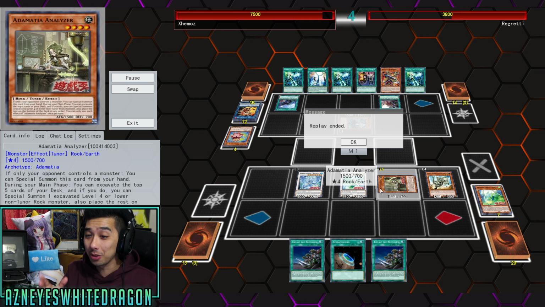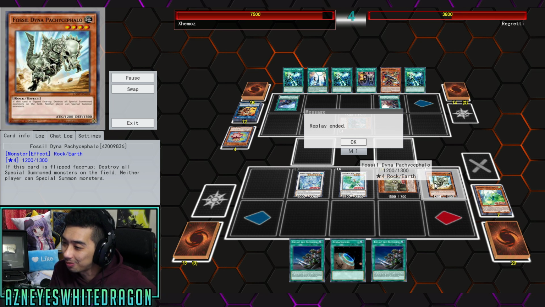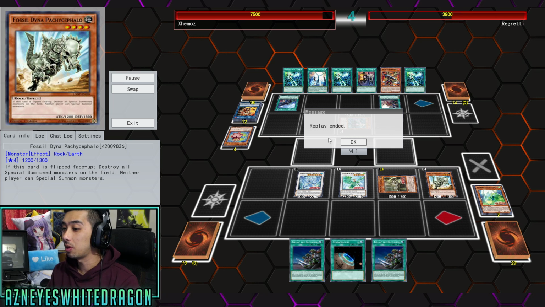And remember, with this card's effect, what's really insane is if you excavate the top 5 cards, you can special summon one excavated level 4 or lower non-tuner Rock monster. So you can literally RNG special summon Fossil Dyna, and your opponent just straight up loses for the most part. I wish there was something that forced your opponent to attack this, but again, at the end of the day, they can't special summon. You have a negate here.